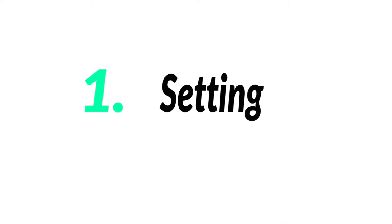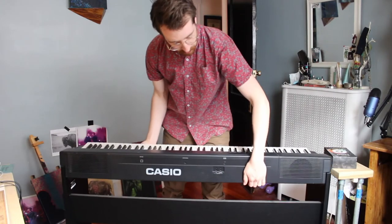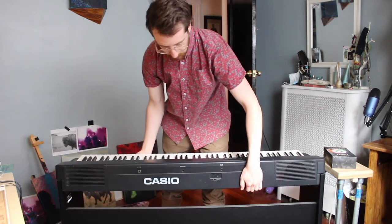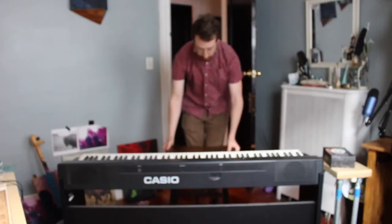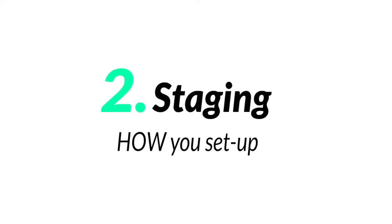First, you want to consider the setting. Where in your home do you want to record your performance? Is it going to be in the living room because that's where your piano is? Or do you have a more mobile instrument like a guitar and you could do it in your bedroom? Consider some place that will feel comfortable to you. Recording yourself can kind of feel awkward, so I think it's important that you get as comfortable as possible. The more comfortable you are, the more at ease you will be, and you're less likely to make mistakes that way.